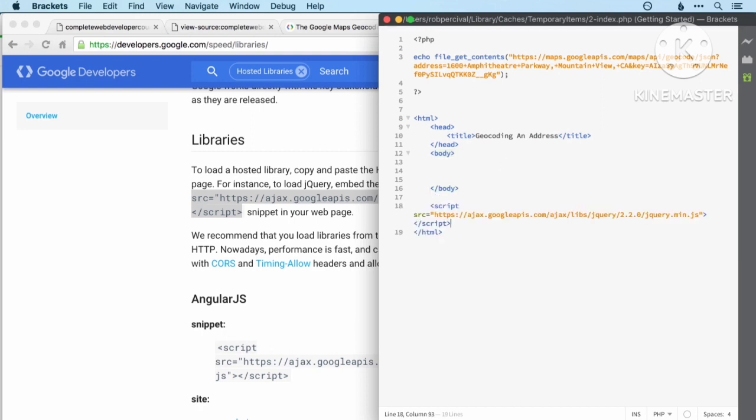And then just after that, we're going to have our jQuery. So now let's write some JavaScript to get our data. So we'll set up our JavaScript, and then the AJAX call is going to be pretty similar to what we're used to, but with a couple of small differences.